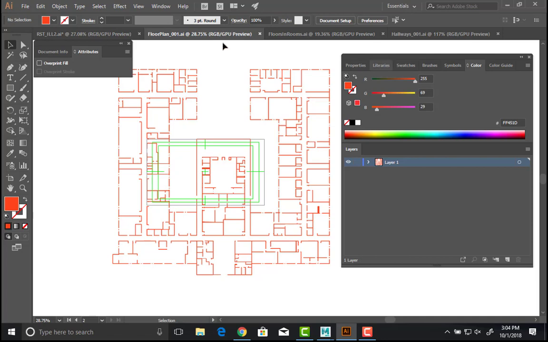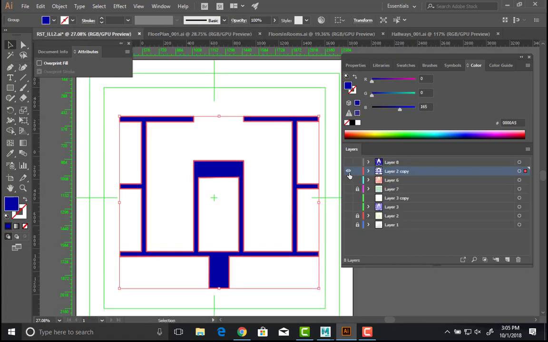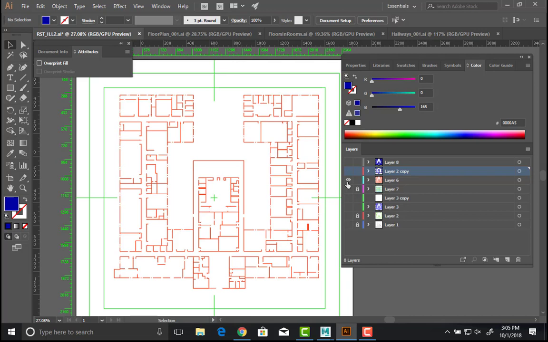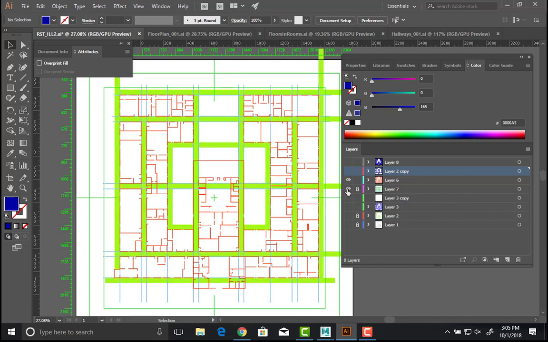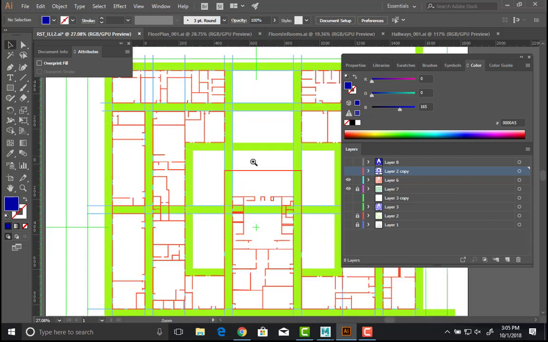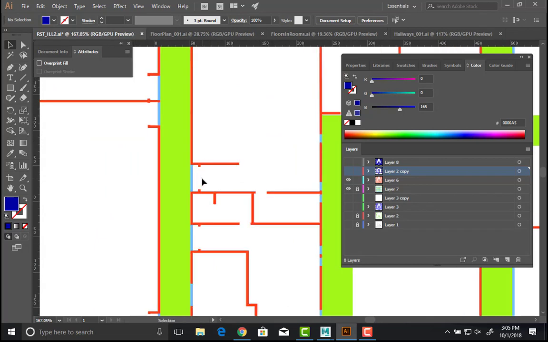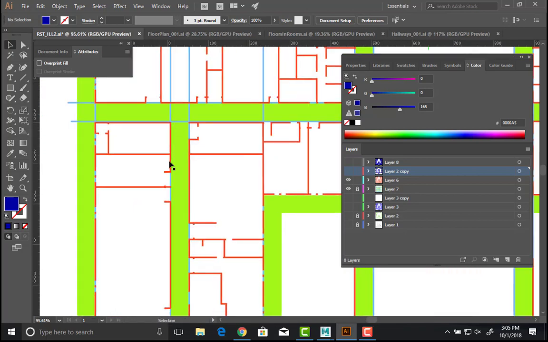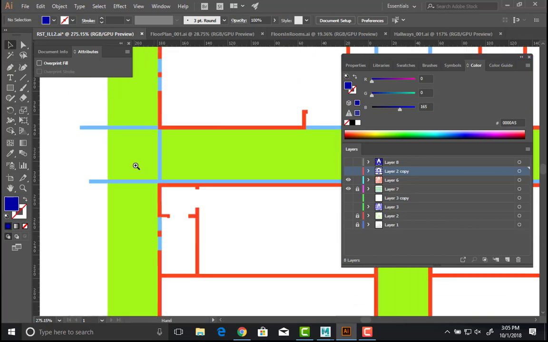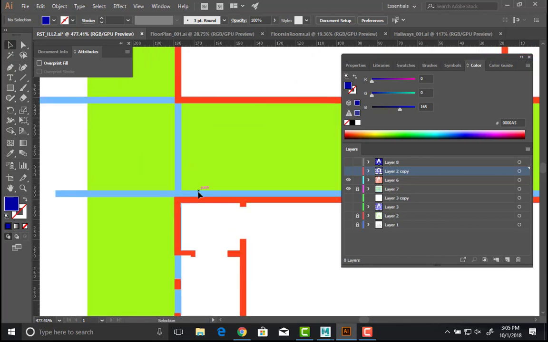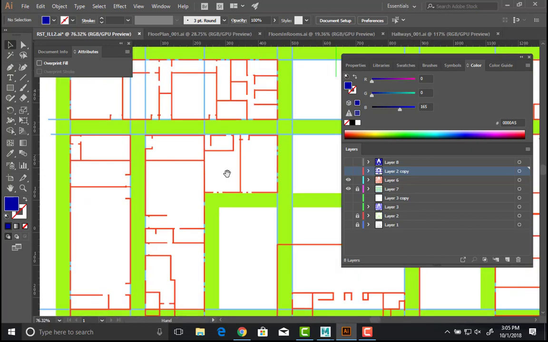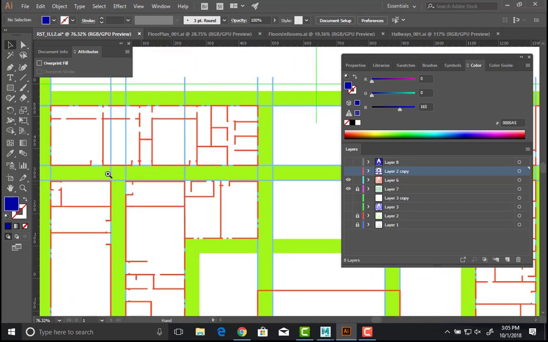So I created, not in this file, here's my layout, and then this grid system is just a way for me to make sure that all my hallways and stuff are lined up perfectly. It didn't necessarily matter if the doors were inside like this, because some are further back than others, so I didn't care about that. These ones are on the side, I didn't care about. I wanted to make sure that all my hallways were exactly there, and also that the thicknesses of the walls were consistent. Okay, so I went through and made sure that was good.